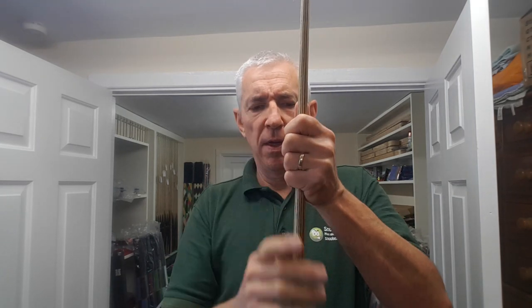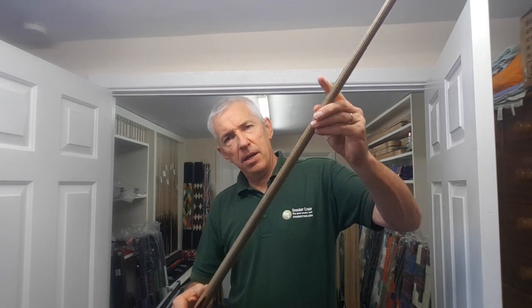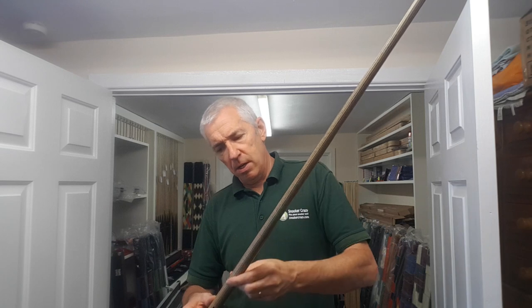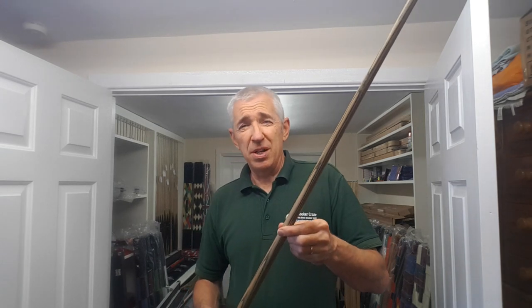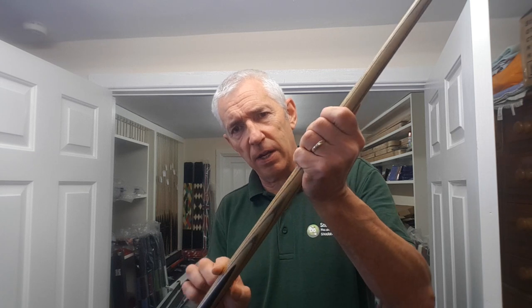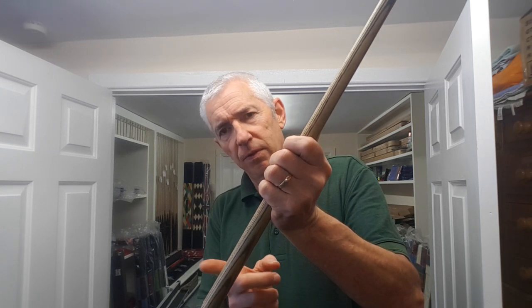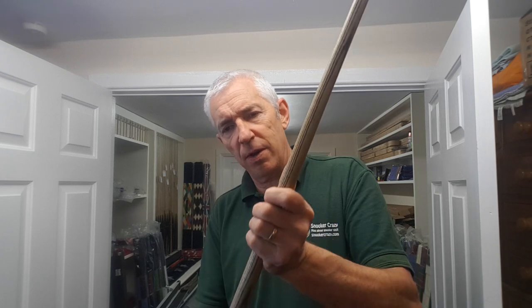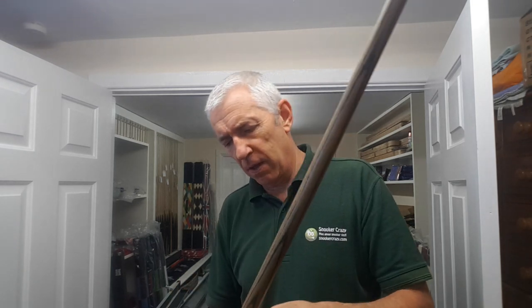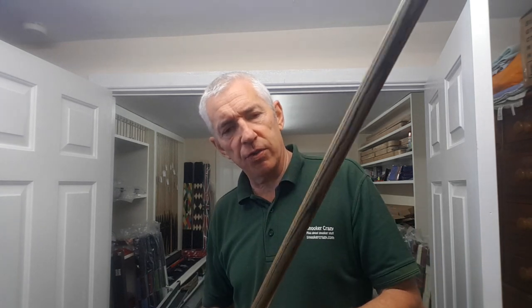I should have taken some photographs at the beginning. I think I stuck one up there where it just shows the top section against a level going off a bit — and it's only a little bit. But what you can't see is from about there to there in the thicker end of the shaft — that was the really bad bit. And that's the bit that people are sort of telling me you can't bend. Yeah, you can. I tend to stay away from the shoulder of the cue if I can — generally from there to the end of the cue is what I concentrate on.